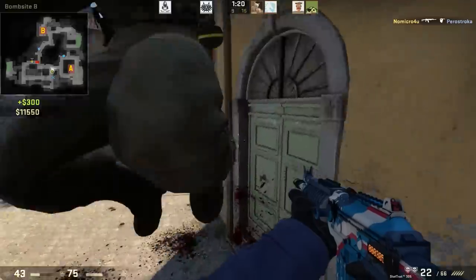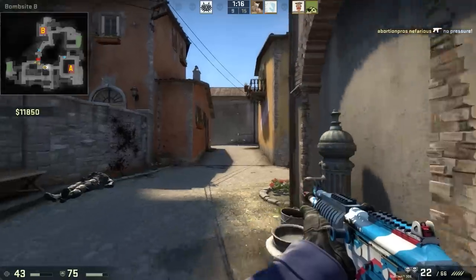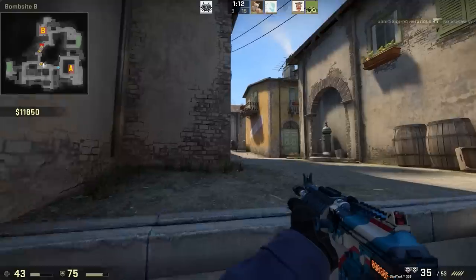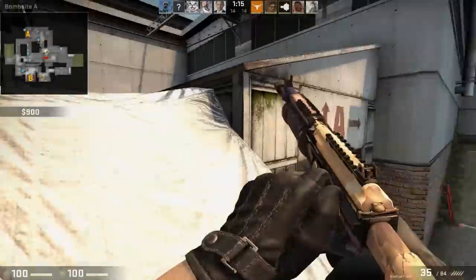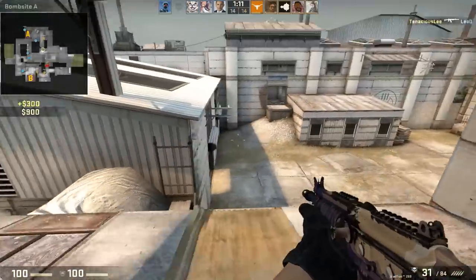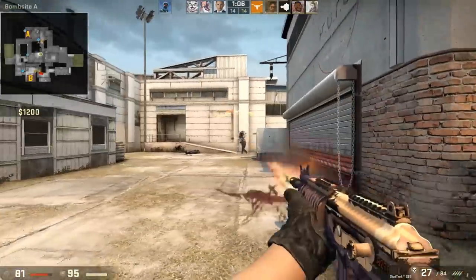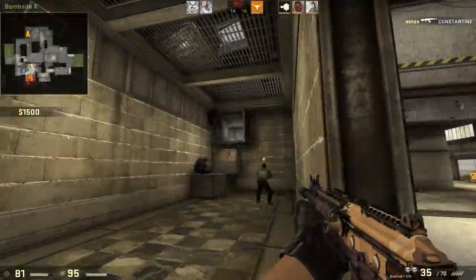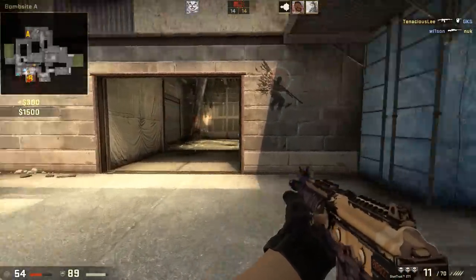With that in mind, for most people who rarely ever use the Galil, I would highly suggest firing in bursts or even tapping outside of CQC range. Even with its poor inaccuracy and reset time, the first three bullets out of a Galil are reasonably accurate, and with a 77.5% armor penetration and 2% damage drop-off, the Galil actually outdamages the FAMAS and can even properly compete against M4s at longer ranges.